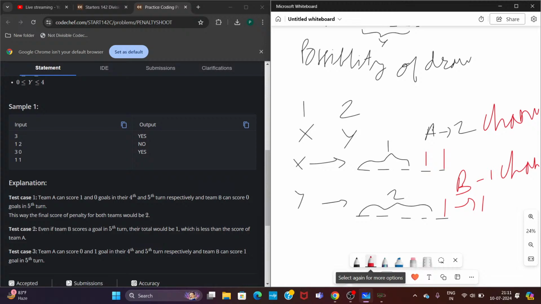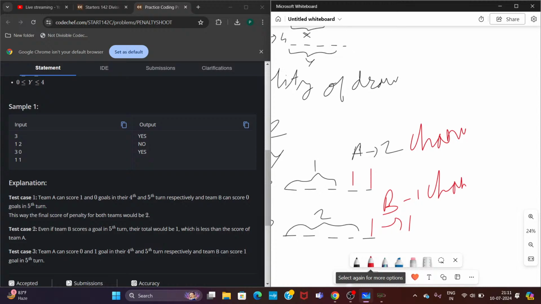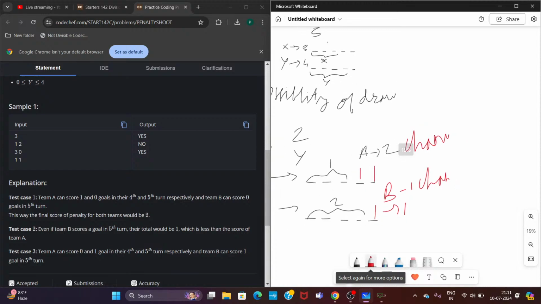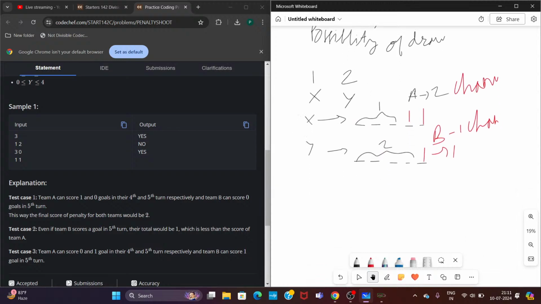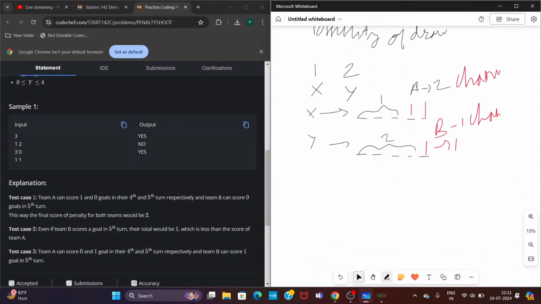Basically, what we have to do in this question is check for each case if there is a possibility of the match being a draw. We have been given 1 and 2 as our input x and y. Let's see if it is possible for team A and team B to have a draw.